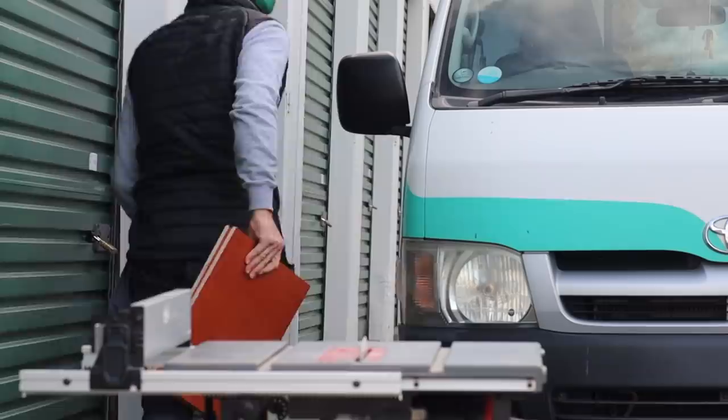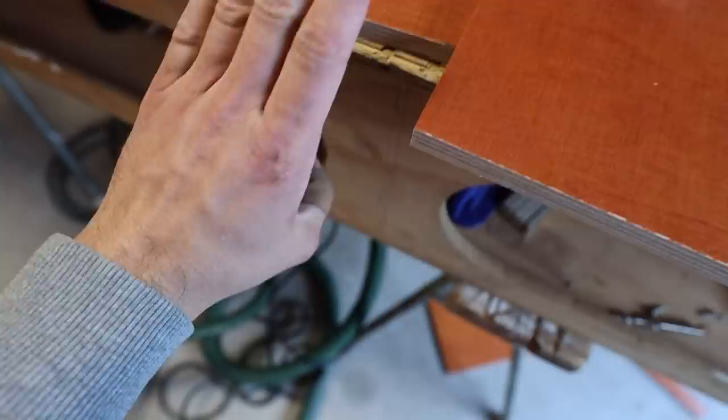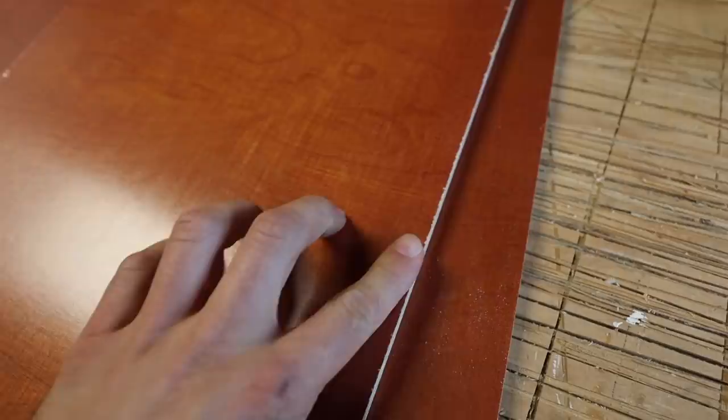So this is why I use the track saw, because our job site table saws tend to do this. The top is fine, because the blade teeth were kind of going down like that. They pull down the veneer rather than pulling up the veneer and snapping it off like that. That is the main reason we use the track saw, but to be honest, that's a rough blade that we have on there. It's probably overdue for a change. With a sharp blade and enough teeth on that blade, you could probably get a clean finish, even with a job site saw. But I'm gonna keep using the track saw.